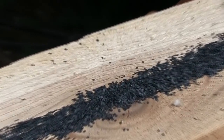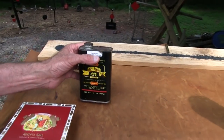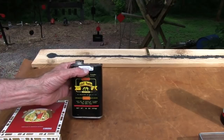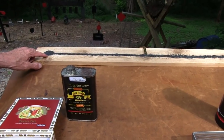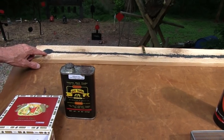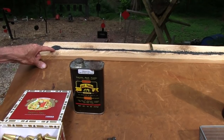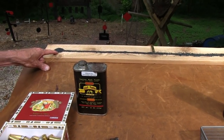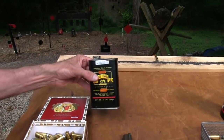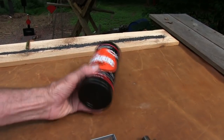This is some old Elephant black powder. It's, I believe, 3F, which has to do with the granule size. The more Fs you have, like a 4F has really small grains, and 3F's not quite so small. 2F is very popular for large caliber rifles, muzzle loaders, and things. And then 1F is very large. I think they use it for cannon, things like that. But anyway, that's what the Fs mean with black powder. So that's black. Now this is some Unique smokeless, some modern powder, over there.